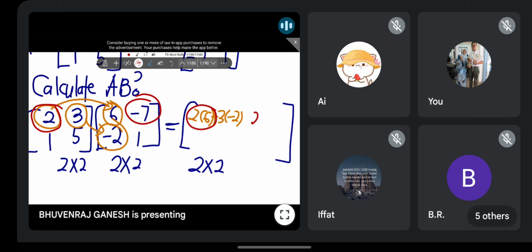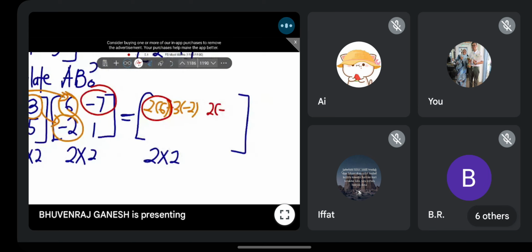You follow the order only. You start with 2, means you start with 2 for everything. The second number only you change. So same thing. I start with 3, then I multiply with 1 this time. Just now I multiplied with negative 2. So I move horizontally, you multiply with 1. Same concept as what we did just now. So you will plus, always in the middle is a plus sign, guys, not minus. Usually plus. Okay, so let me write first.